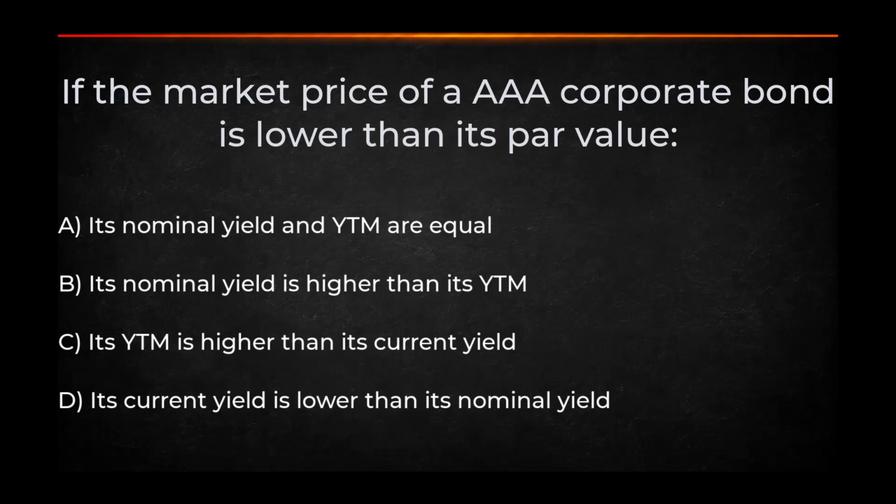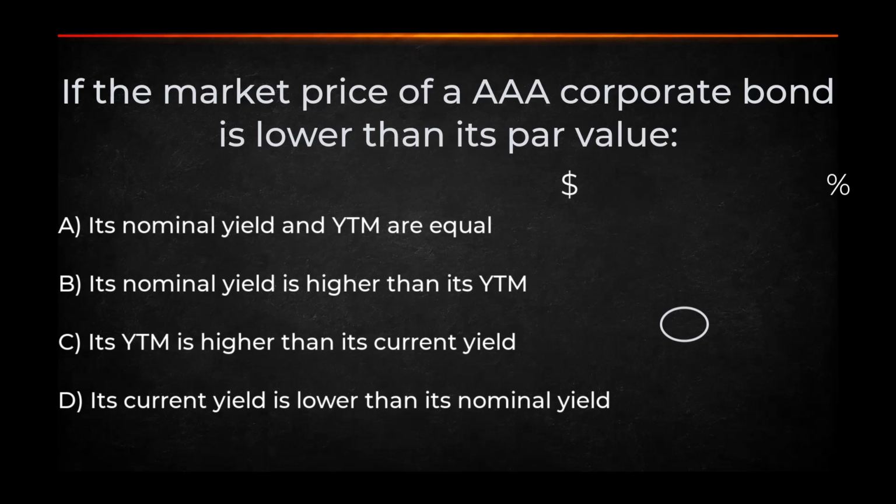So again, anytime we talk about yields, I'm going to go ahead and jump to my seesaw. So let's go ahead and draw out our seesaw. Again, we're going to start with our coupon in the middle, which is our nominal yield. And then to establish the seesaw, they have to tell us either the price or where current yields are. Now, in this question, let's take a look. Do they tell us where yields are? They do not. They don't even give us the coupon.